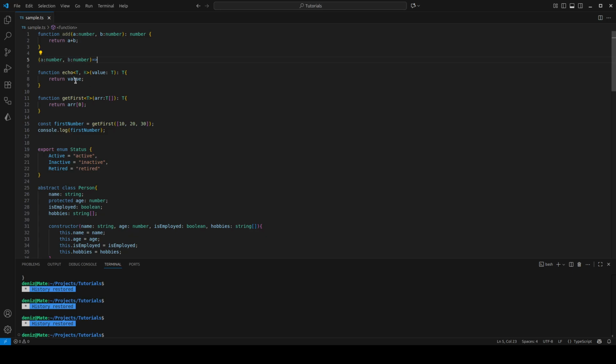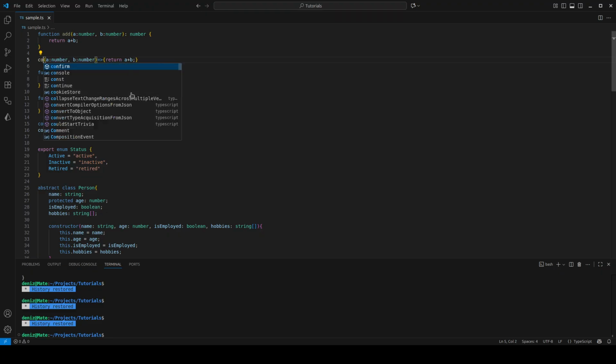And on the right side, what the function does. So it expects a bracket. So this is our arrow function.